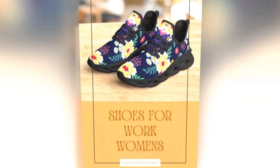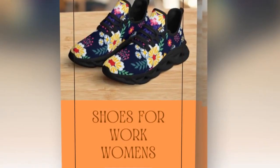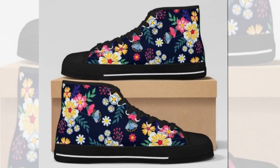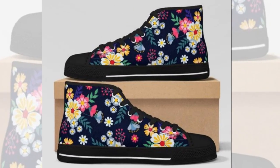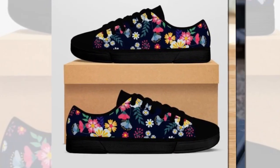Let's be real — leather shoes are a classic choice for office wear, but honestly no one can live without a pair of comfy sneakers. Not only do they keep your feet happy, but they also add a touch of personal style to your look without breaking the bank. One thing I love about these shoes is that they're extremely stylish yet functional.